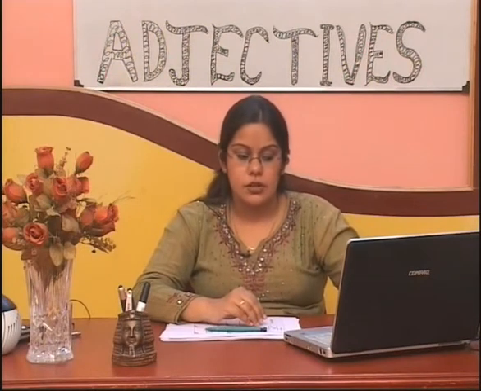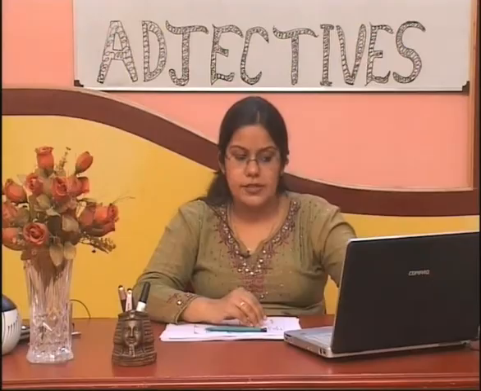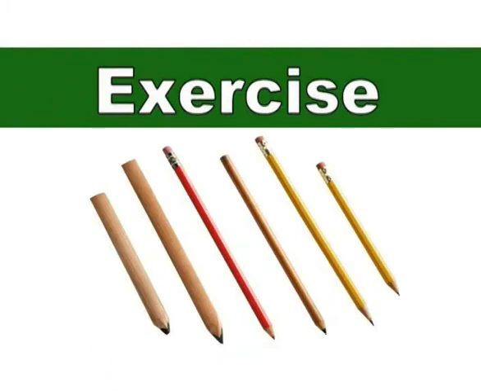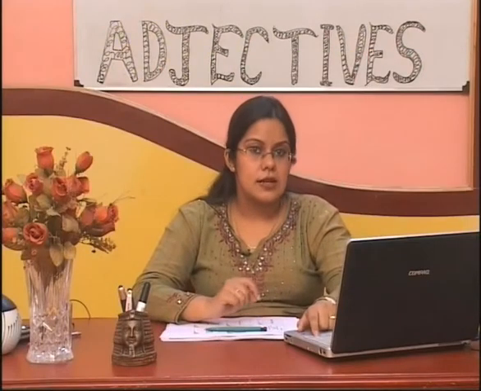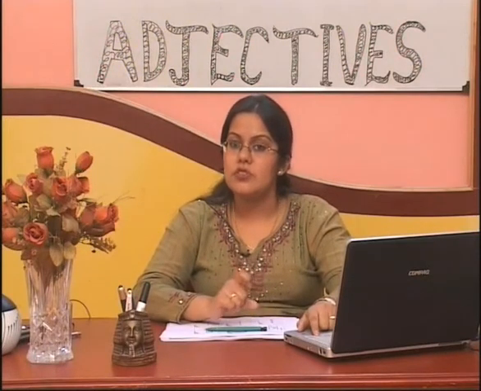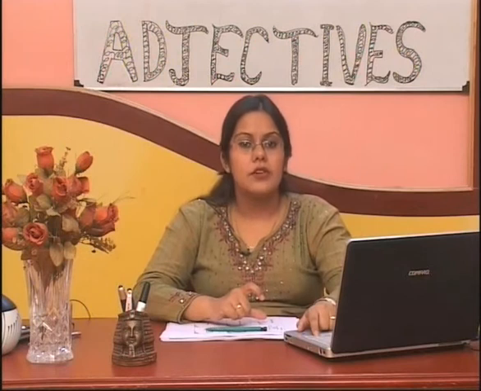Now what you need to do is, we'll do another exercise and let's check how much have you actually understood. So let's go ahead with another exercise. Now in this exercise, I'll give you a word and you need to write all the 3 degrees of that word. You need to mention the positive, the comparative and the superlative degree. So the first word is dark, D-A-R-K. Quickly write down the comparative, superlative.